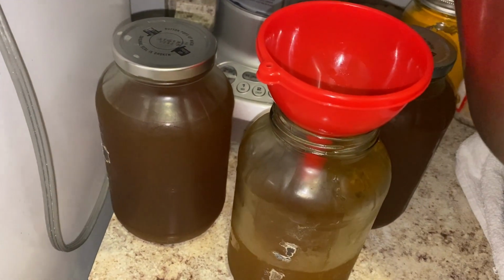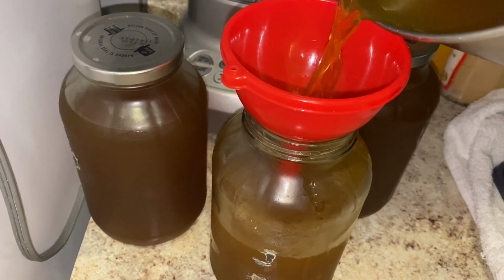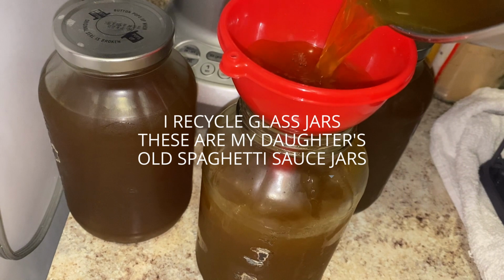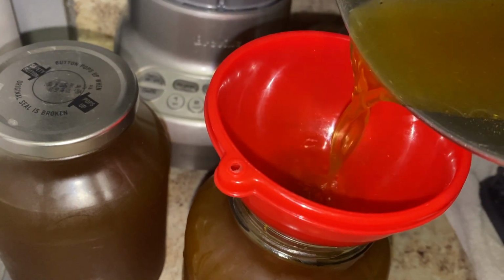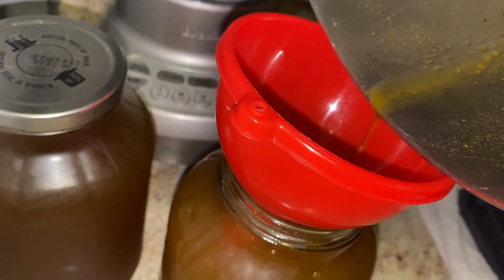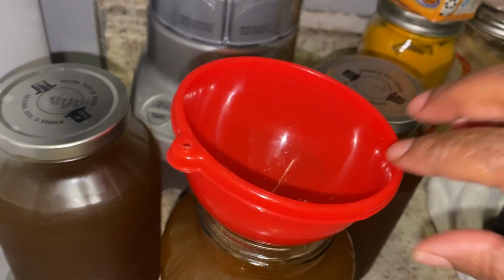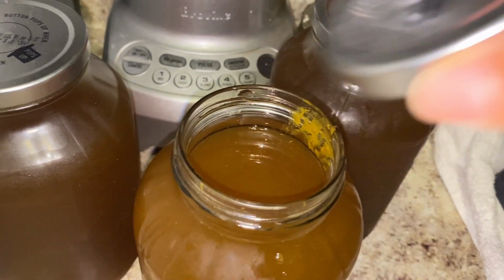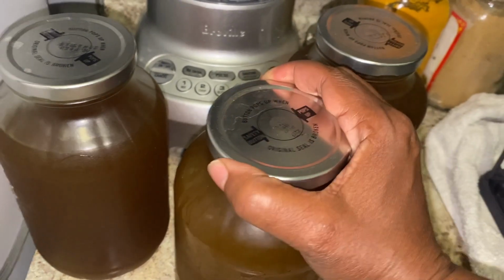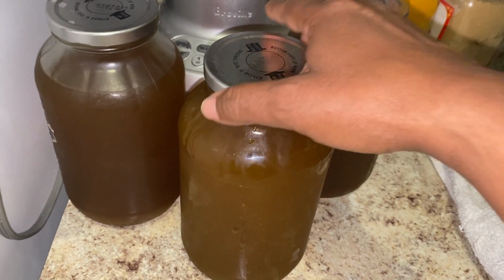Alright, so I've got my funnel and the jars that I use. I actually use these, they're spaghetti sauce jars and all kinds of stuff. So that's going on down. Okay, so let's get the last of it, the good stuff. All right, it's in there. Let me just take the funnel out. Okay, don't want to waste nothing. Then we'll put the lids on, and I'm not going to pressure can or anything like that because these will get drunk up in just a matter of time.